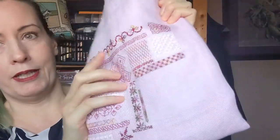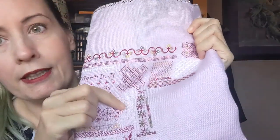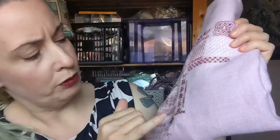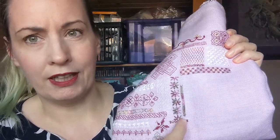Let's do a close up on the bits I actually managed to do, because they're quite cute. This one's quite the challenge because it's an awful lot of speciality stitches, and some of them I've never seen or heard anything like them before, so I'm having to follow instructions quite closely. Some I've done before but struggled a bit with. So this week I finished this piece, and it's DMC and then a DMC colorist thread in between, and then I did this piece here, which is a pulled work bit, and that's done in DMC white pearl 12, and then I did the lazy daisy flowers. Oh, and I've got a wonky petal down there, I must fix that, and that's in a colorist thread, and I changed this stitch down here to something else because I didn't want to do the linked chain stitch again because I hated that last time.